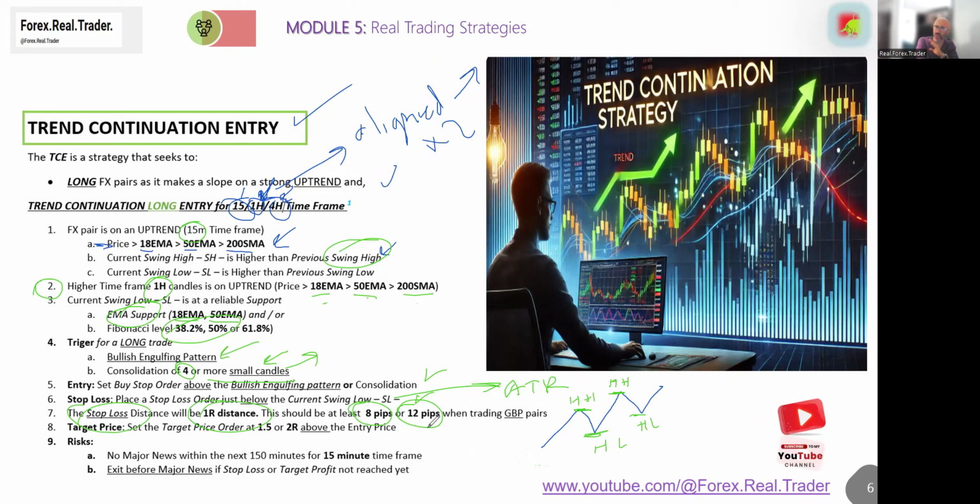And now, super important is to verify that there are no high impact news about to be released at the current time. That is critical as well, okay? So said that, let me show you how to perform the trade.